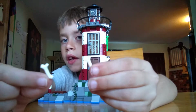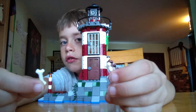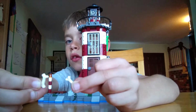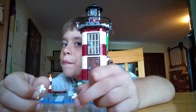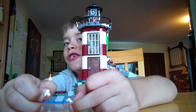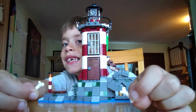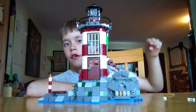First up, we have two bones. One of them's extra. I just decided to put them in. What about the bones? It could have been left by the people who got hurt here. Is it a monster, like the villain? Maybe the lighthouse keeper and swamp creature hurt them in their bones. Or maybe it's a trap, or maybe it's for them to eat. I think Scooby would like to eat them. Set these there on the side.